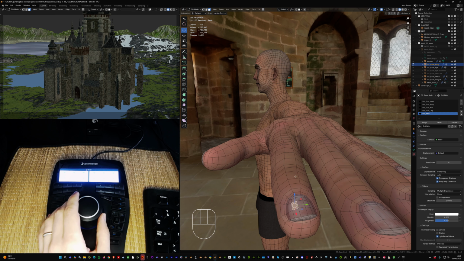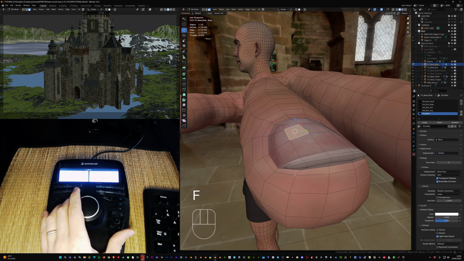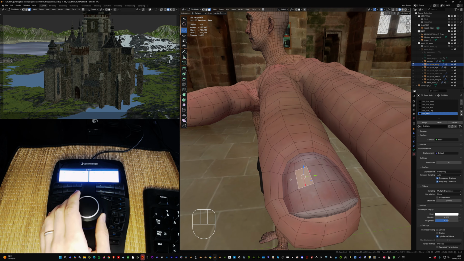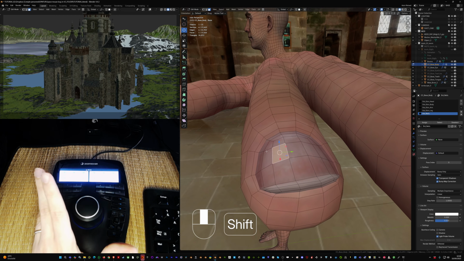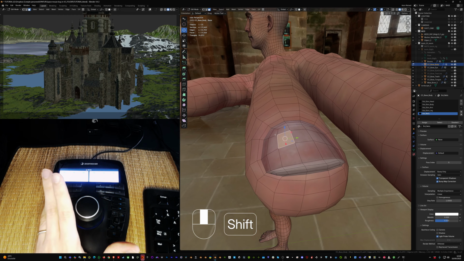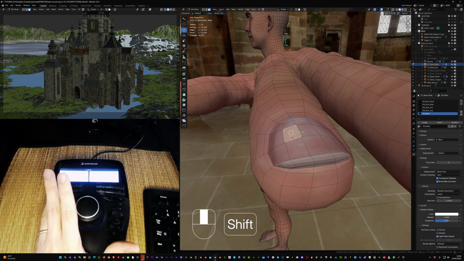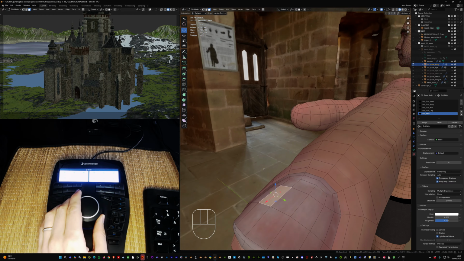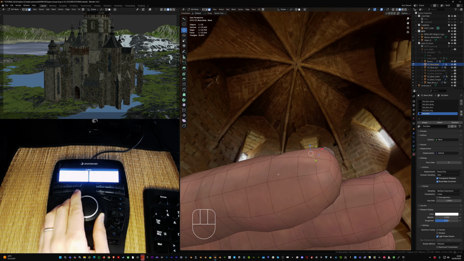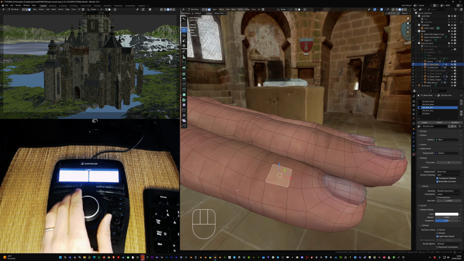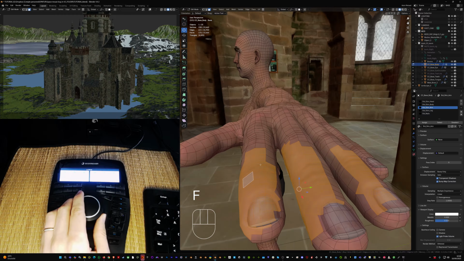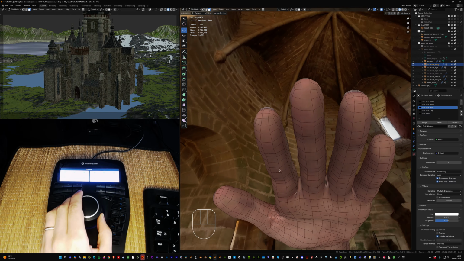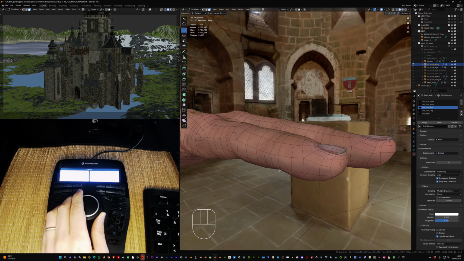Even without the space mouse, you will want to use F to fit your view, to focus on your selection. And this allows you, even without using a space mouse, to have your panning speed adapt to your subject or your selection. And you see my flying speed with the space mouse is adapted to this selection. So if I make a bigger selection, you'll see I can fly around this at the expected speed, the perfect speed for this selection.